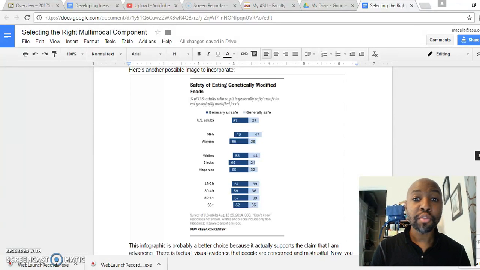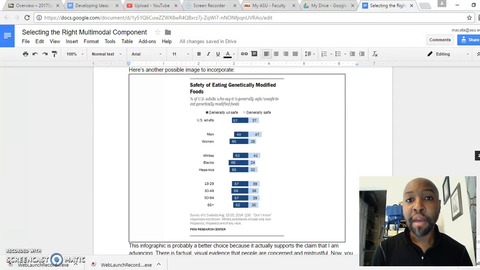So the visual here, it's an infographic, it's a multimedia component that does advance my argument, and it gets to my target audience's needs. If they think that only the science matters, this says, no, it's not just the science, it's also public perceptions, because if people don't trust the science and if people don't want to eat the food, you end up with a problem that you don't necessarily have to have. So that's one of my main points. And an infographic, a multimodal component that advances my point and keeps the ball going forward.